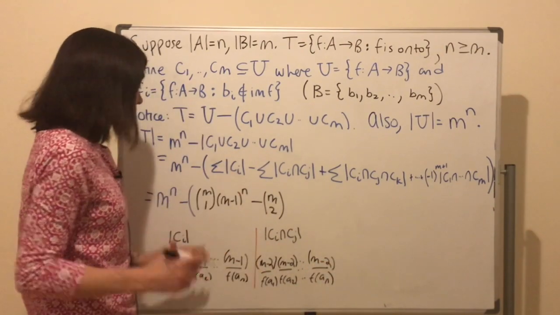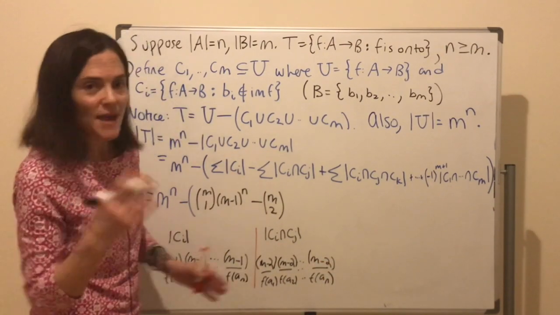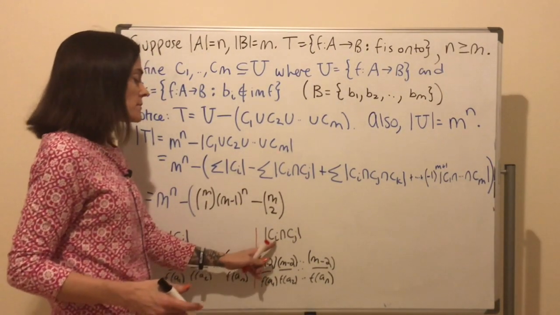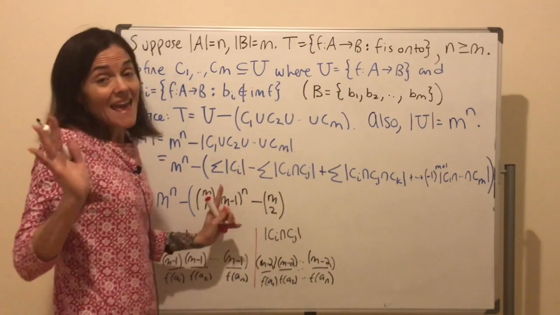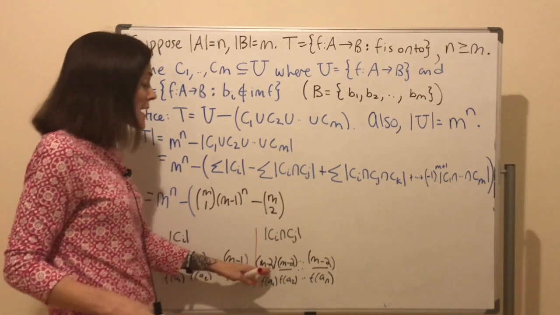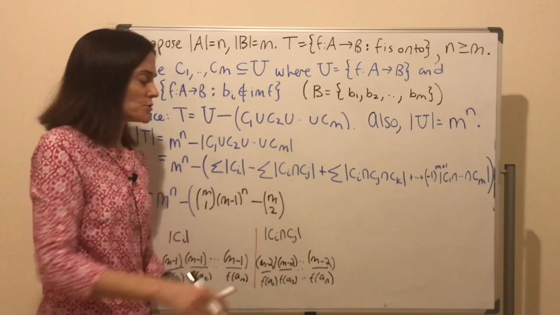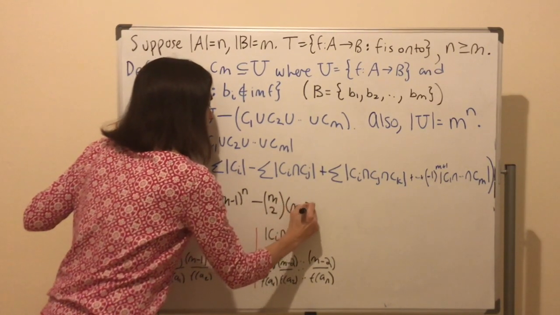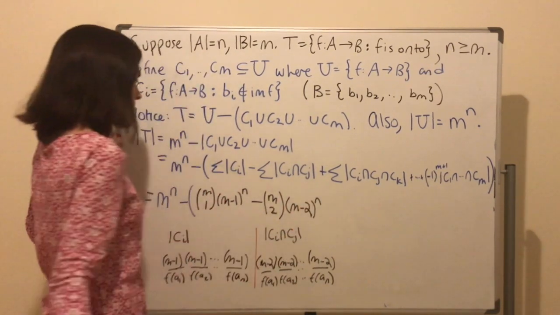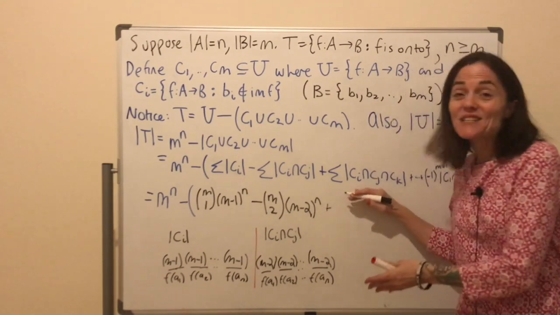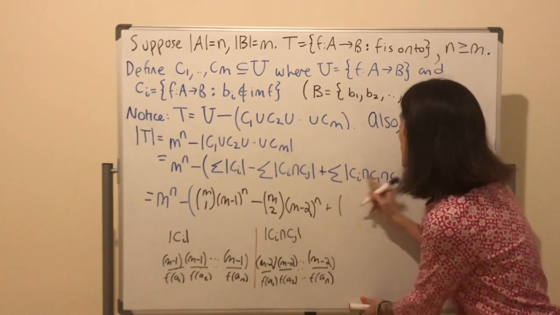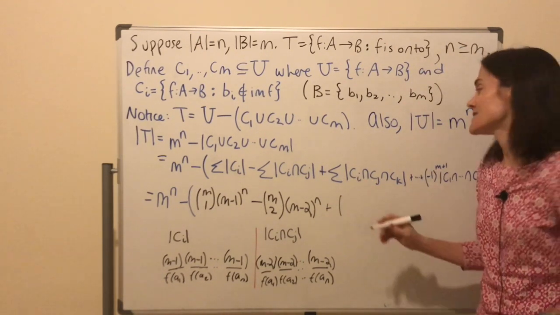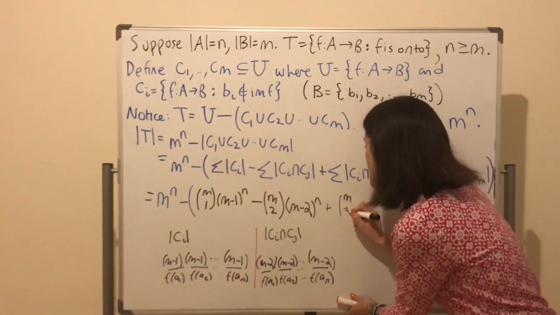This cardinality you can see, right? And it's the same anytime i is not equal to j, because it's the same number. You just can't map to bi and you can't map to bj. So you have m minus 2 elements of B you can map to. It's this. So each one of these has cardinality m minus 2 to the n. It's going to be a plus. How many terms are here? Well, if these are all distinct, and that's what I mean when I write that i, j, and k are all distinct indices, we have m choose 3.